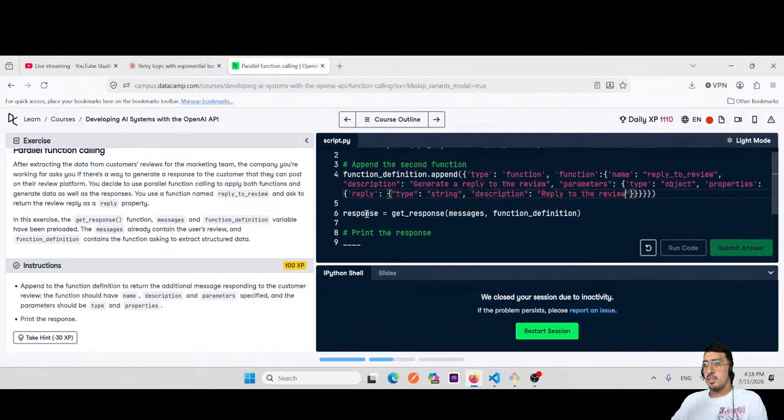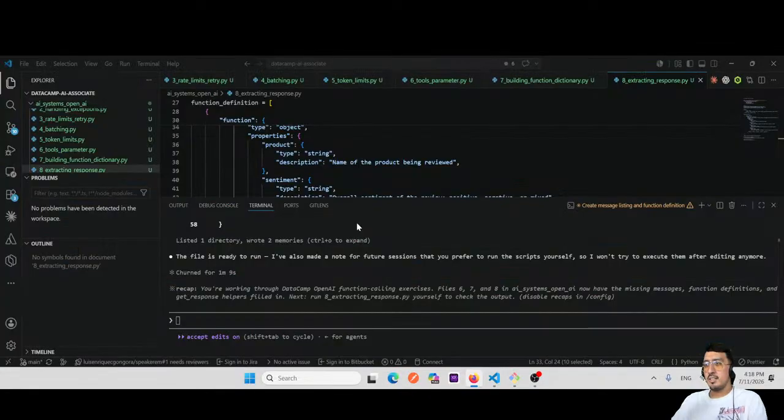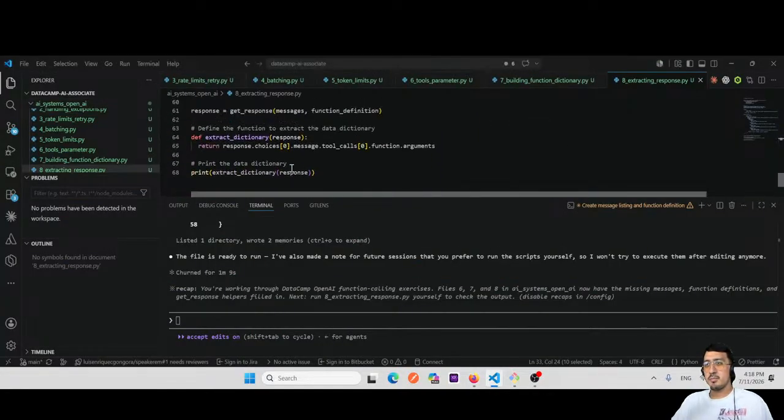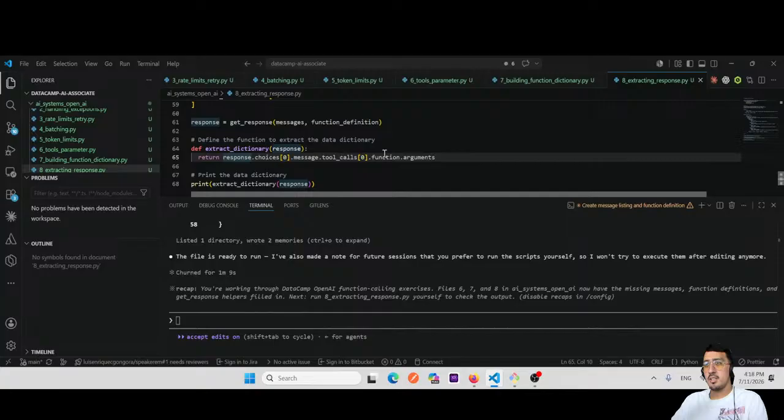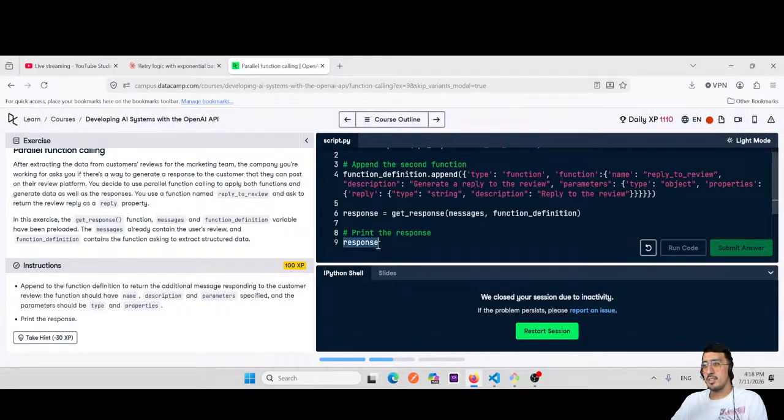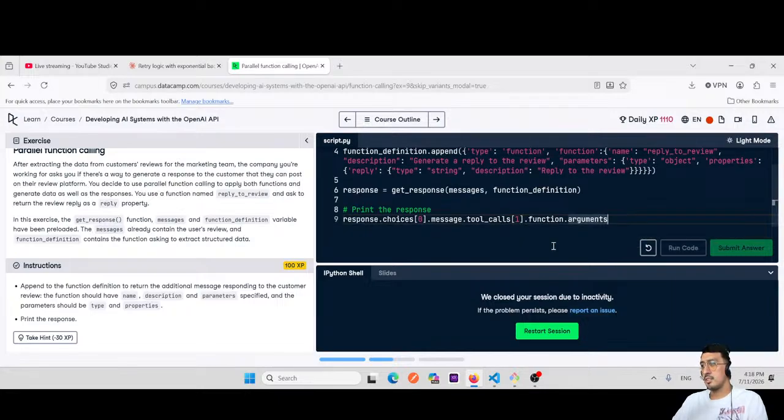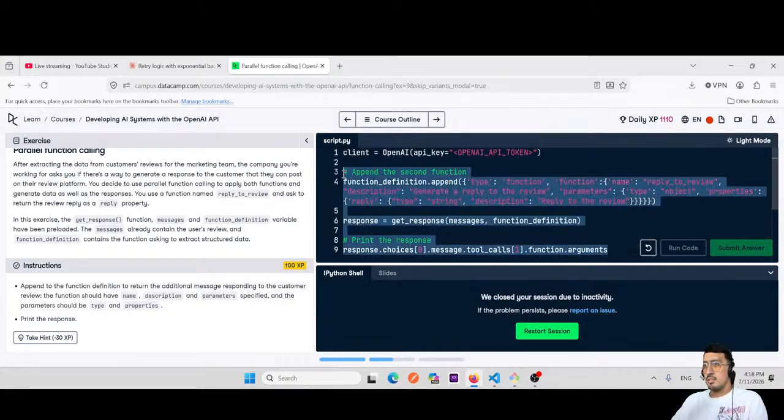So in order to get this, in the previous one we're getting response choices, the same tool calls, but because this is the second one, the tool calls index is number 1 and the function arguments are like this. Let's go here.